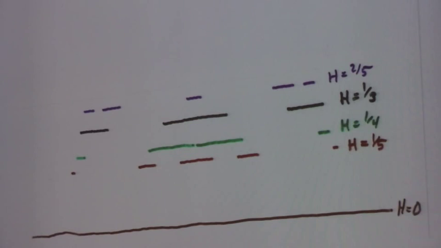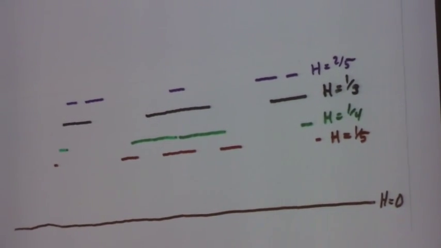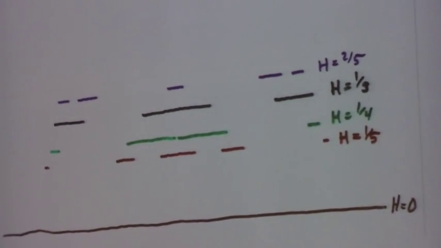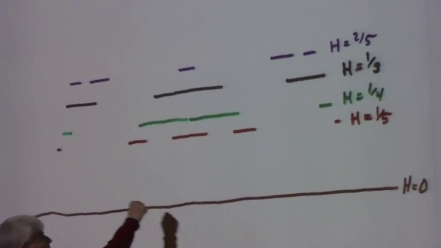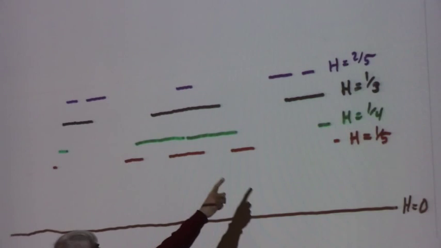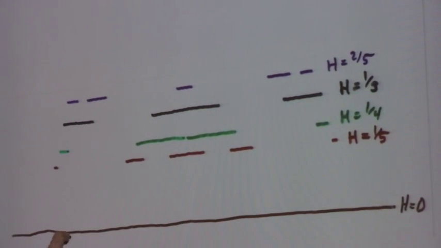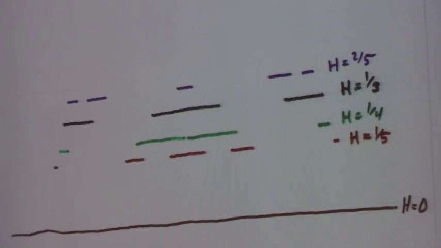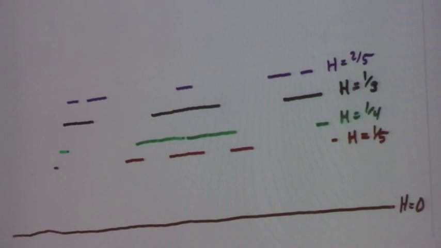So here, this is the beginning of the spectrum that I saw, just showing you things that I've already mentioned. So if there's no magnetic field, you get a very big band. If there is 1/5, you get 5 bands. If it's 1/4, you get 4. They two kiss in the case of 1/4. If it's 1/3, you get 3. 2/5, you get something like that. So that was what I started doing. I started just drawing graphs like this, given numbers on the computer. Still no plotter.